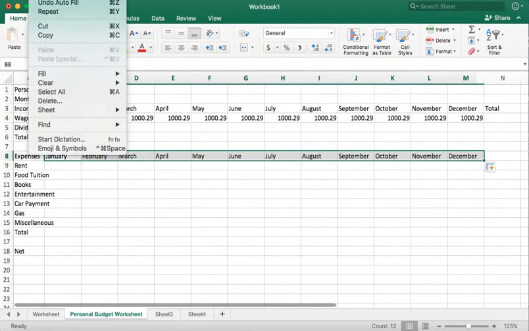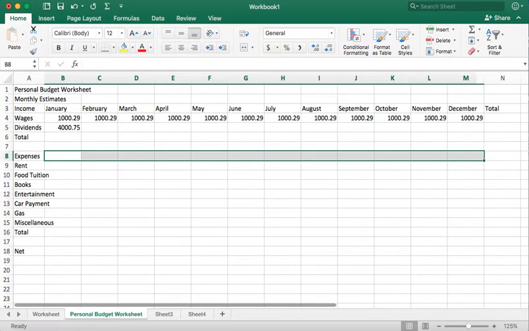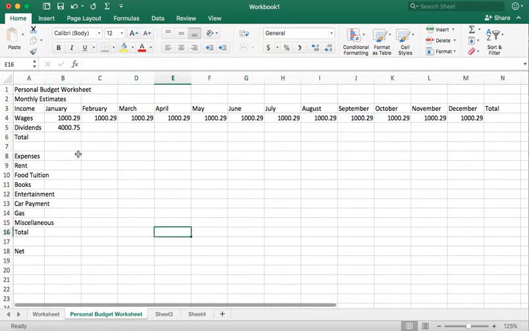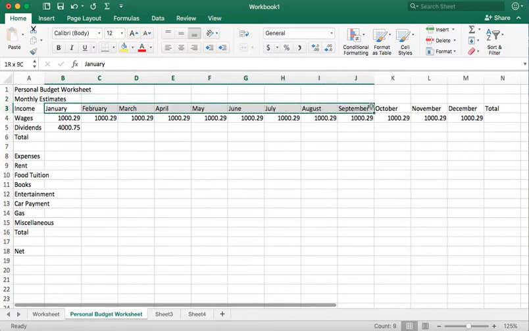So here I want to clear those days out so I can show you something else. So I'm going to go to Edit, Clear, and you'll notice it says all formats, contents, or comments. You can be very specific with Excel with what you want to take out, but I want to clear everything. So there, voila, it's all gone. So as I said, there's multiple ways you could actually copy the row. And remember, columns go up and down, rows go side to side.